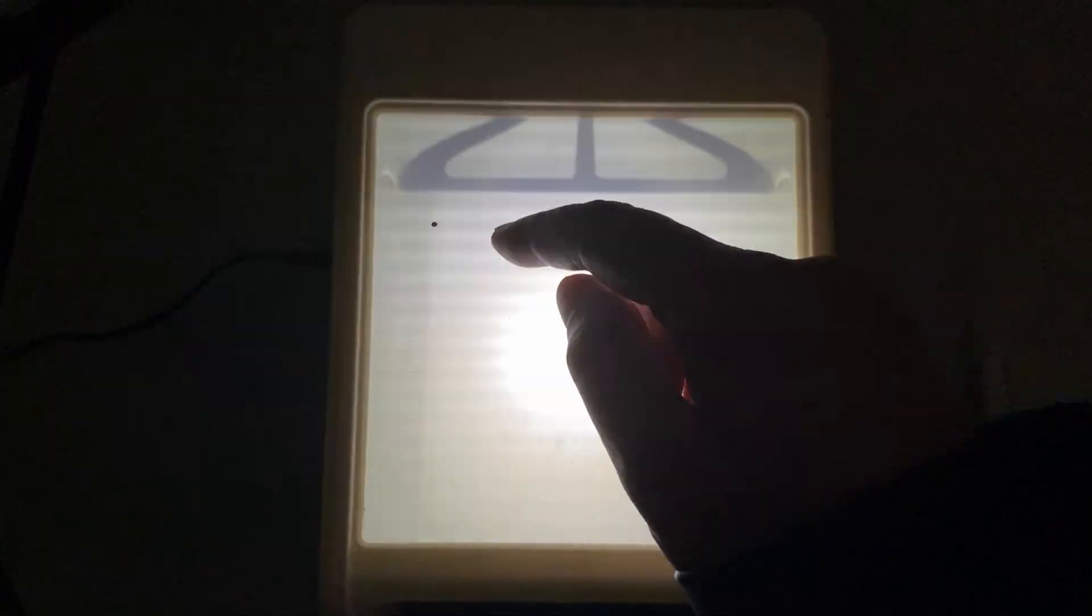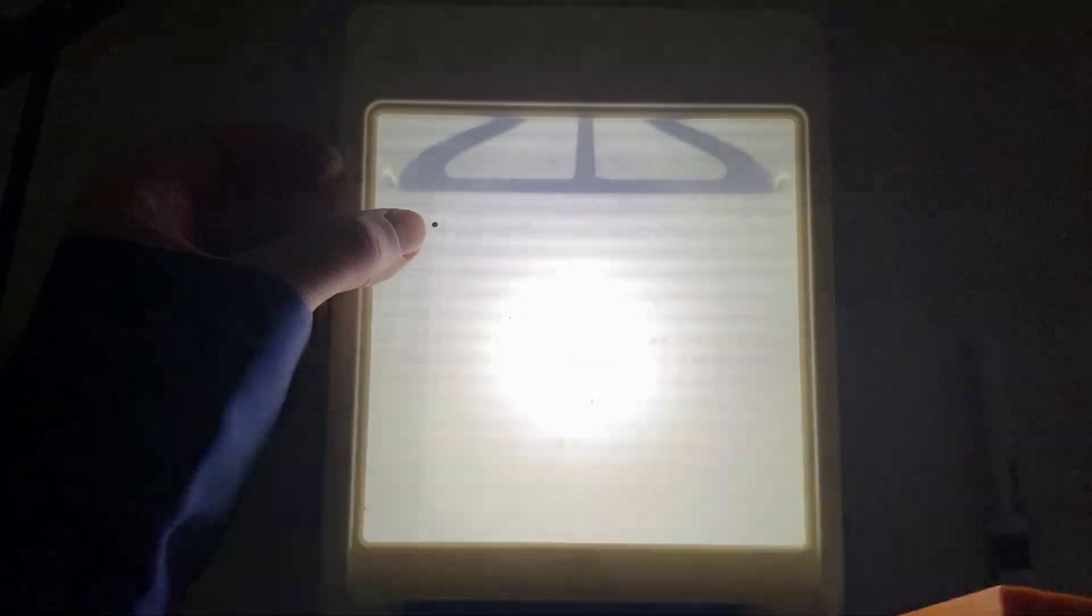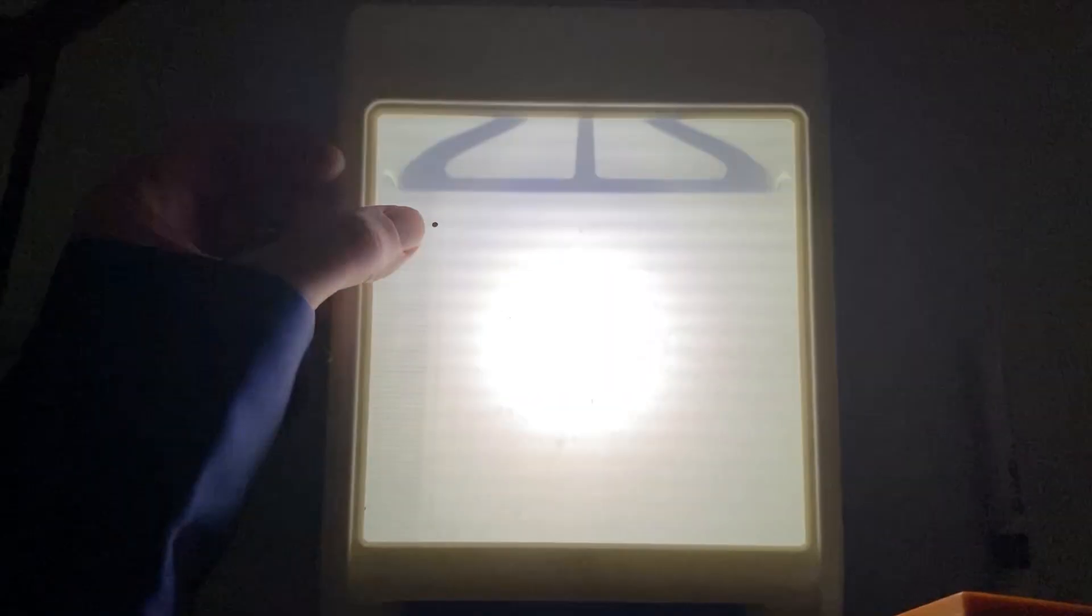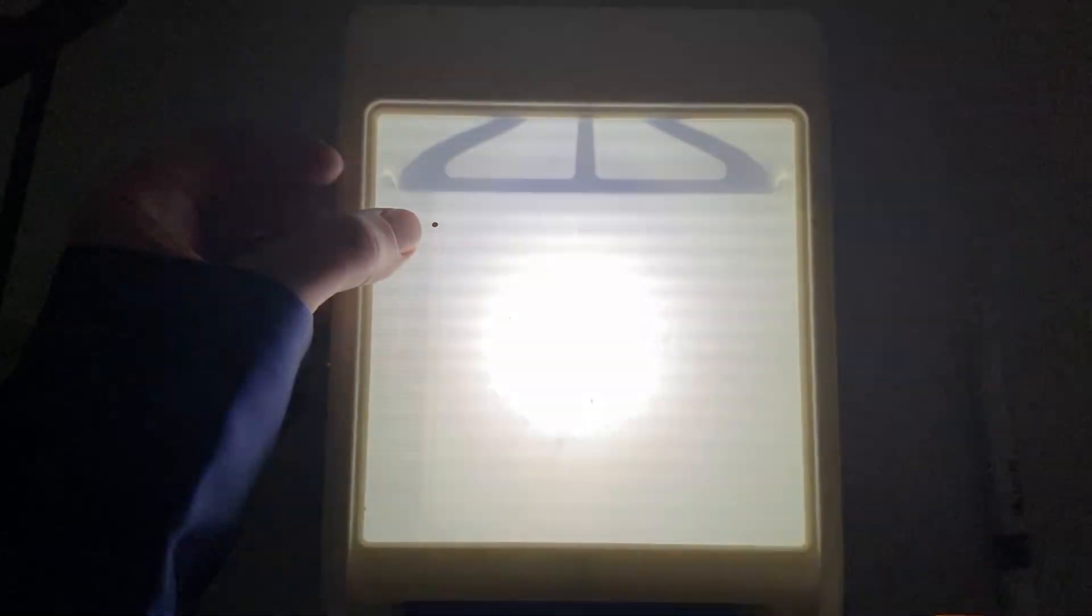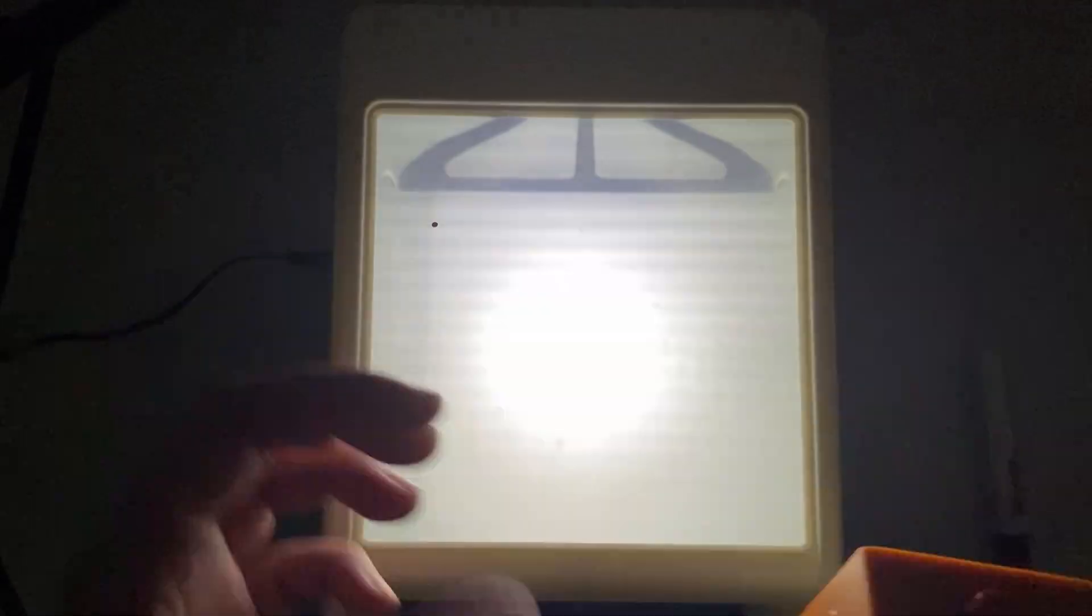So what I'm going to do is I'm going to measure the amount of time it takes for 10 waves to pass through that point. So I've got a stopwatch and I'm going to flick this now back onto free and then I'm going to hit start when the dark band just passes past my blob. One, two, three, four, five, six, seven, eight, nine, ten. And I get a time of 10.78 seconds.